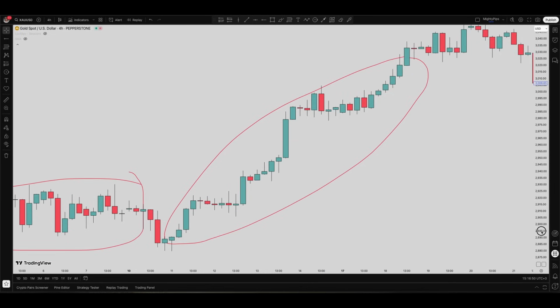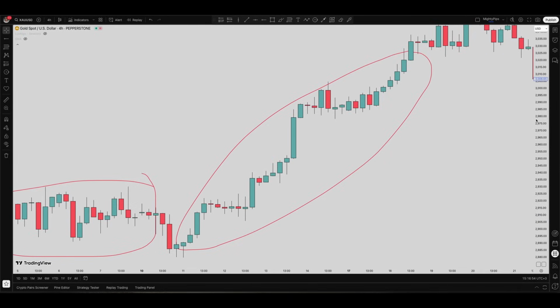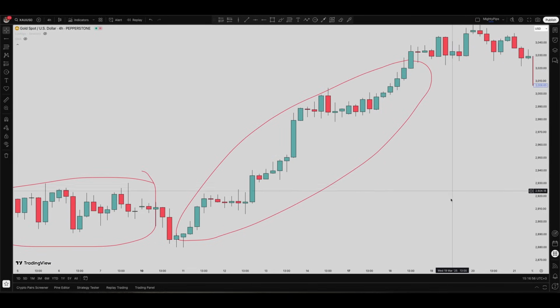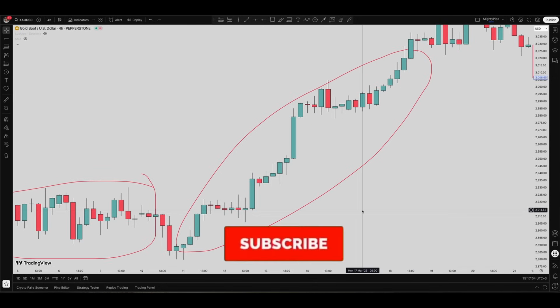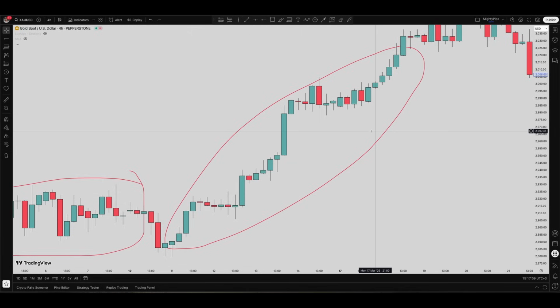I know that you have been blinded by the market because you're looking for so many things. You're looking for liquidity grab, you're looking for ICT this, you're looking for ICT that, and you miss some of the things that you should be looking at. Just that simple one candlestick can transform your trading. Now let me show you that candlestick in a bullish market.